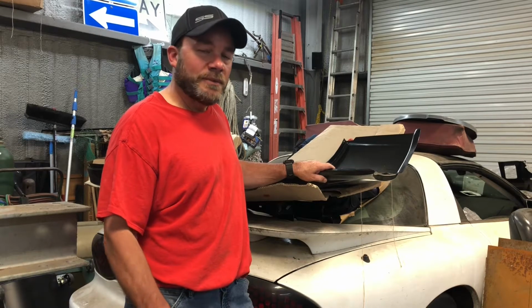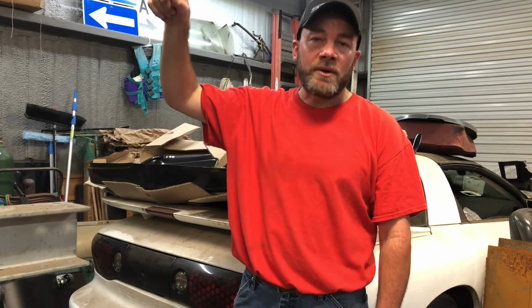But if I think it's going to be easier to do a full quarter on this thing, I may just go ahead and do that, and in that way I've got all new metal on the quarter panels, and it'll go all the way up. I think the full quarter will include the trunk channel, and it'll go all the way over to where the back panel is that the top attaches to, and the trunk lid and all that stuff. So that would be all new metal there. I know I'm going to have the inner and the outer wheel wells, and the trunk pan. So by the time I get done with this, there's not going to be a whole lot of metal left on it from 1967, but it'll be good. So let's go ahead and get started and see if we can't get that rocker panel fit in there.